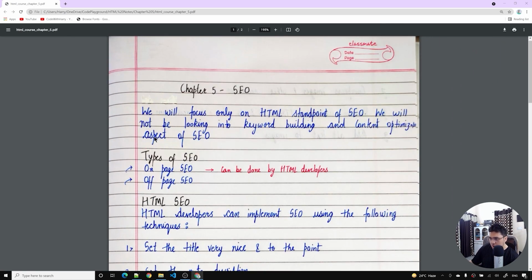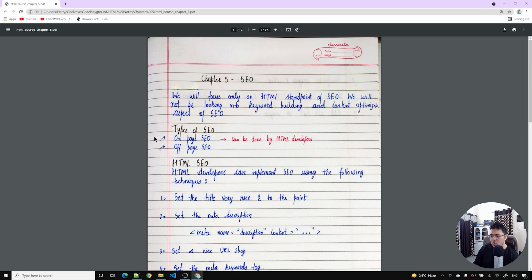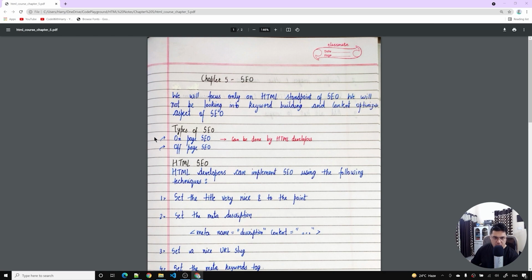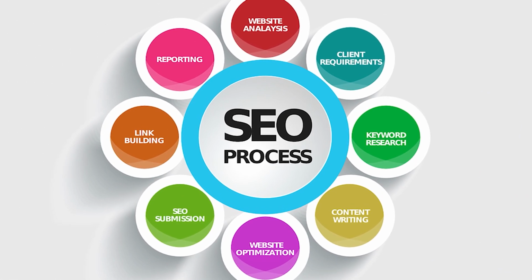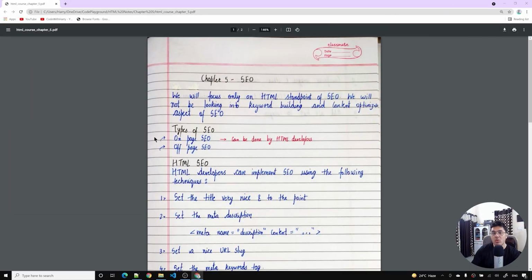But before starting this topic, I want to tell you something. SEO is not magic. Some people think that SEO is magic and they can simply take their website with no value to number 1 in Google search using SEO. No, that doesn't work like that. SEO is simply a way to tell search engines what value you are providing.